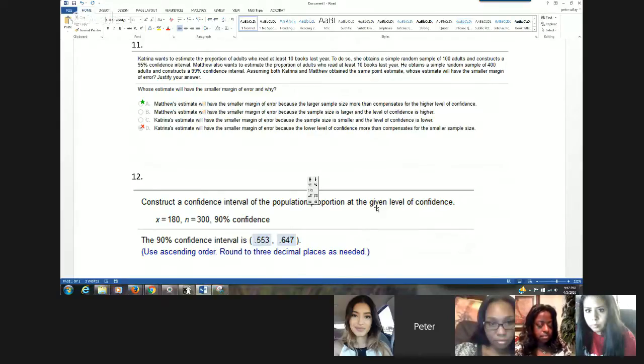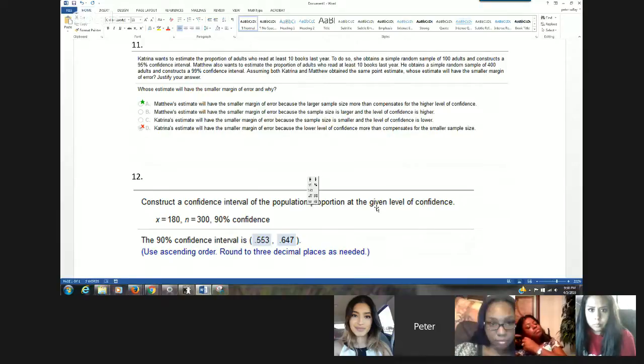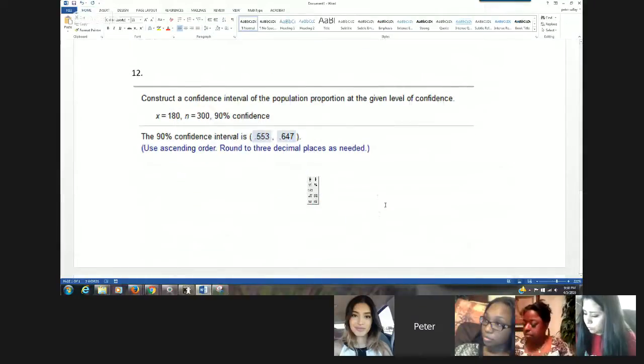So the theoretical conversation you're having here is: what matters more, sample size or confidence level? The answer is clear: if you're going 400 versus 100, having more than 4 times the sample is already going to compensate for the stricter confidence level. So in other words, sample size always trumps changing anything else. If I want a more accurate estimate, I just need a larger sample. And so there you go. It's just a theory question. And then number 12, and then I've got 4 more to go.